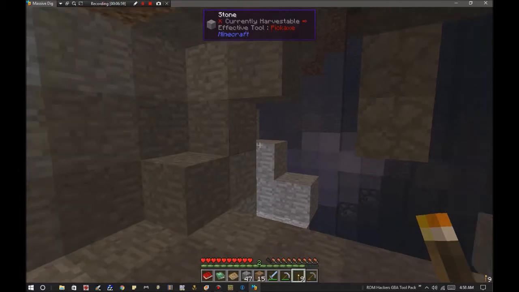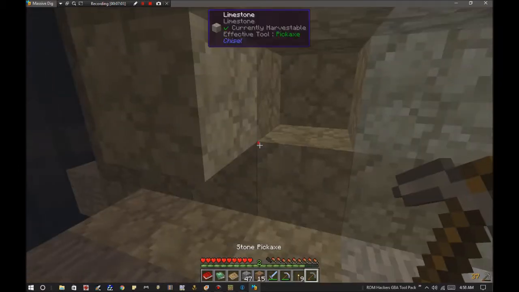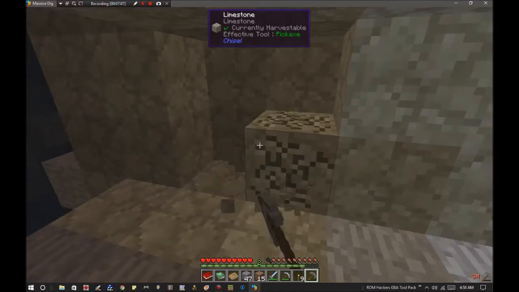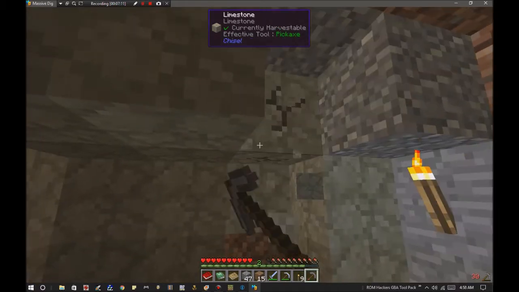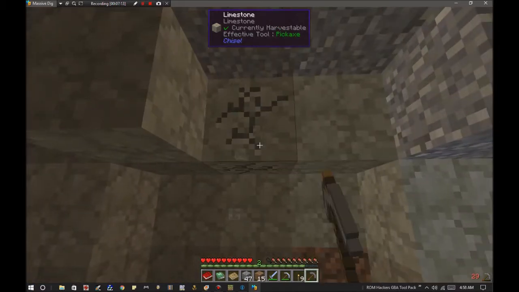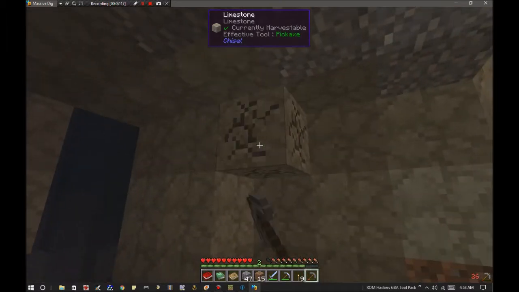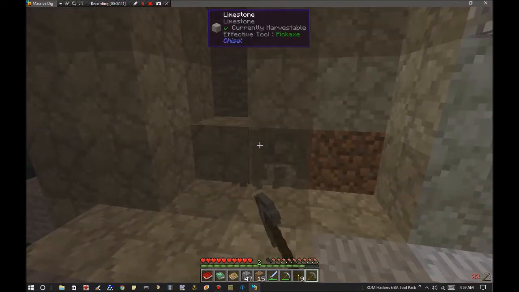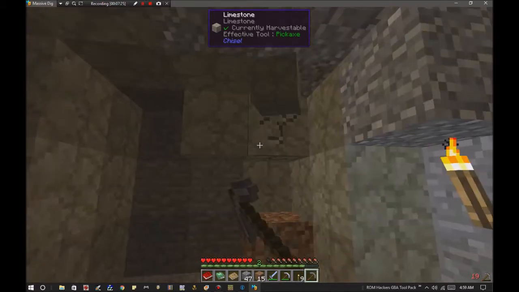Yeah, this was a little coal deposit. I only have two more Sirtis quartz. If I get another one, I can give it to you so you can have a pick. Right now I'm just finishing up the stone pick.